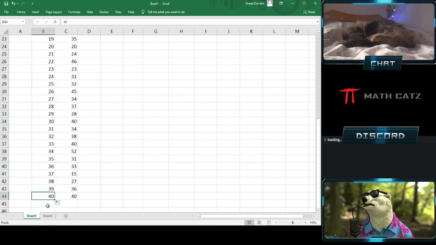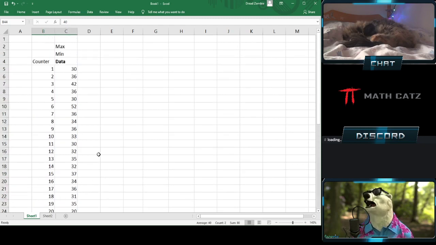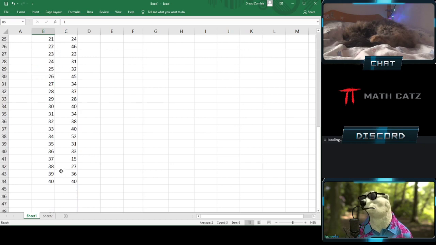And I see, oh, the last one has number 40. There are 40 of them. It's just a coincidence that it happens to be the same number. So what I often like to do, yes, I know, if you know about spreadsheets already, there are actual functions that I can do. But very often, I can very quickly just say 1, 2, 3, put a counter next to each of my values, which are my scores rather, extend that, and whatever the last one is, that's how many there are.